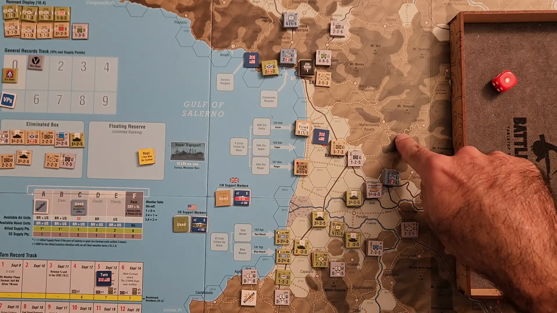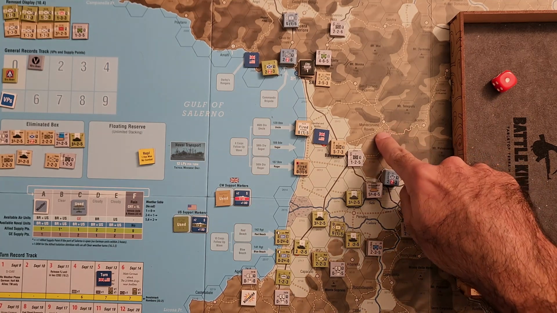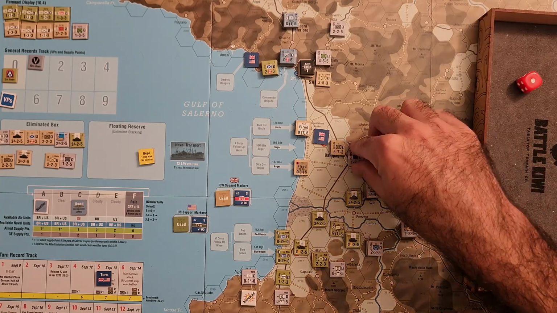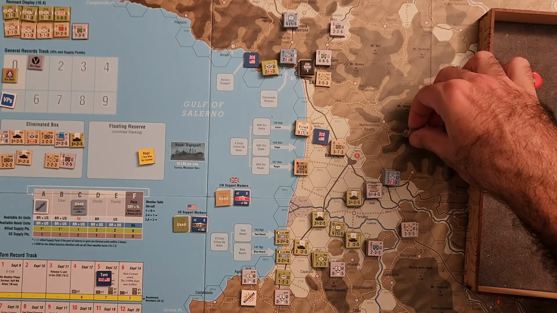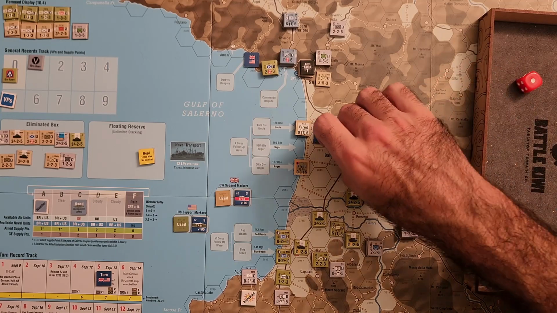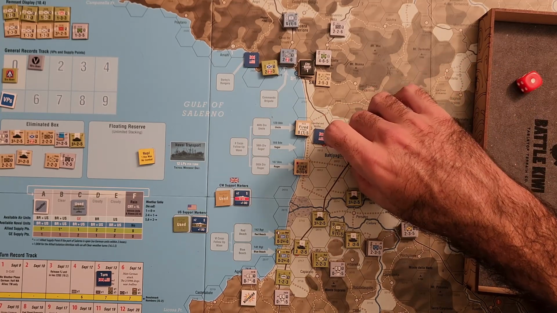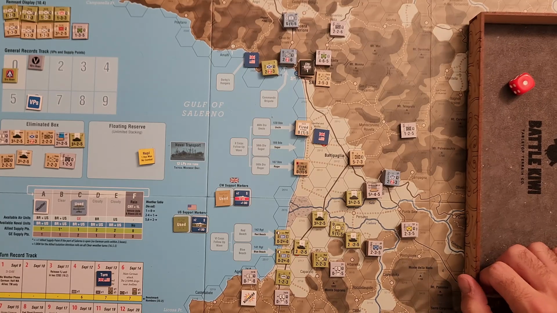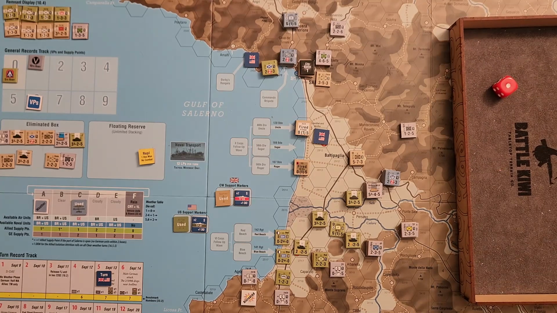So I think they'll just retreat to Monte Corvino, I think. Or no, probably back to Salerno. So 1, 2, 3. And the British finally take Battipaglia. That was hard won, wasn't it? That really throws a wrench in the German plan. Probably that was way too long for the Commonwealth to take it, but better late than never.